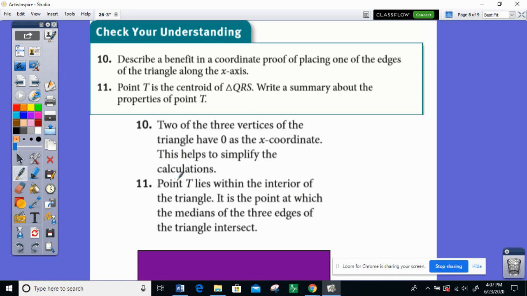So this is the type of thing that you want to be able to understand on your homework and also on your Unit 4 quiz and on the final exam. This is another good way to remind you about the important properties, not only about centroids, but also in your homework there's a question that asks you to remember some of the facts about the points of concurrency for the angle bisectors. And you also want to be sure that you remember where all the perpendicular bisectors in a triangle intersect and where all the altitudes in a triangle intersect.